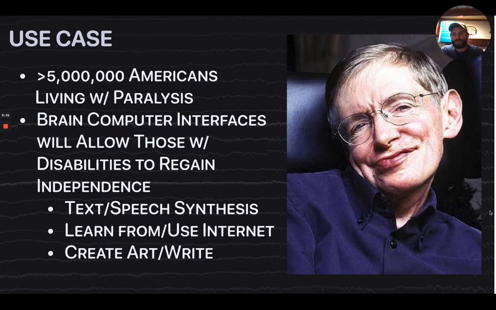Part of the reason for this is there's 5 million Americans living with various levels of paralysis throughout the U.S. And one of the examples I like to use is Stephen Hawking. He had a decreased ability to input or output information. If we were able to accentuate that and make it faster, more seamless, then there's no telling how much more he may have been able to contribute to the world of science, let alone the relationships that he had.